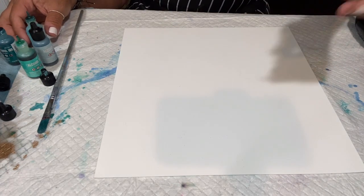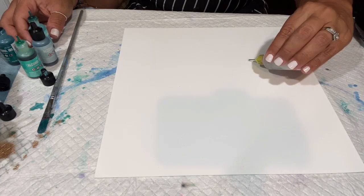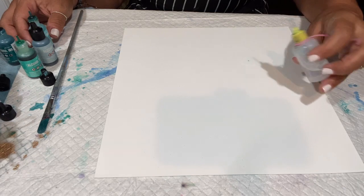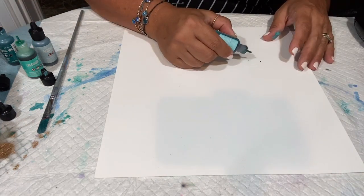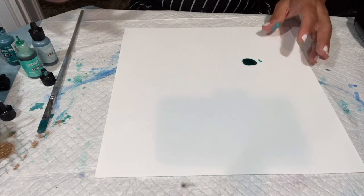So I'm going to get started here in a few minutes. I have my alcohol and a little needle nose tip bottle. It's 99% isopropyl alcohol. I did find it on Amazon. It's hard to get right now.